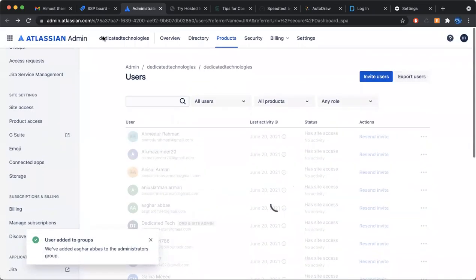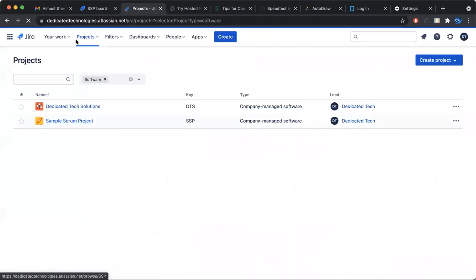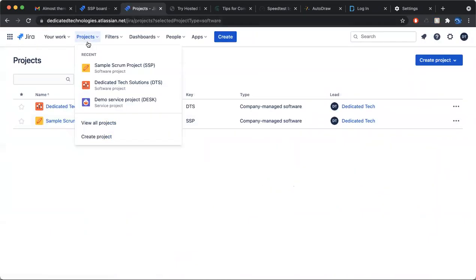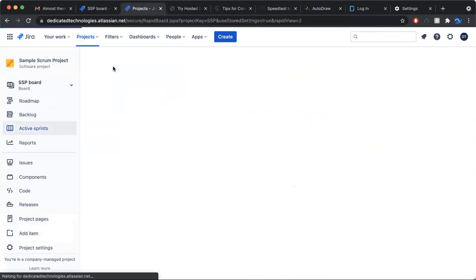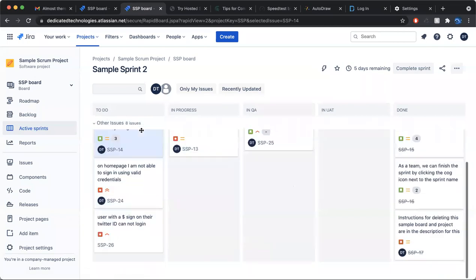Then as soon as you log in, you go into your JIRA software, and into your projects. You are supposed to be in sample projects. On the left side, you have many other options, which let me quickly go over since we have 7 minutes.